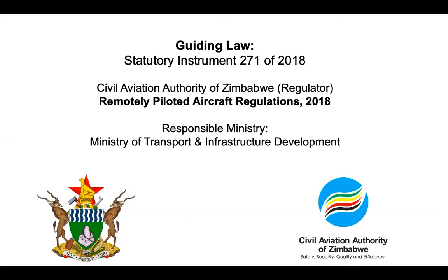Now, interestingly enough, when you look at crop spraying drones, one of the things we started lobbying for back in 2019 was to have crop spraying drones classified as agricultural equipment. For us, it made sense, because it's the agriculture ministry and agriculture sector that really needs to adopt this technology. So one of the things we're looking at is how to get the Ministry of Agriculture to adopt the technology, not from a perspective of buying and implementing, but from a perspective of having it classified as agricultural equipment. And this is an important thing that we're working on.